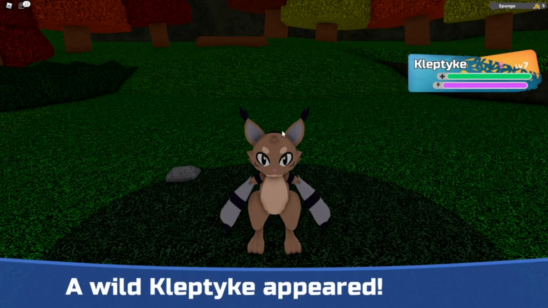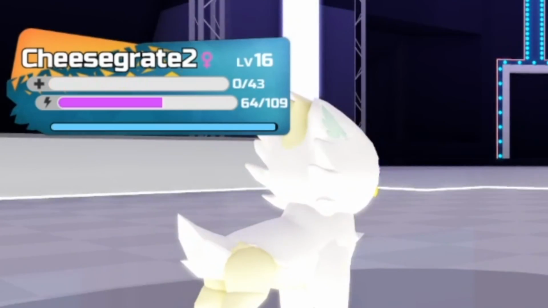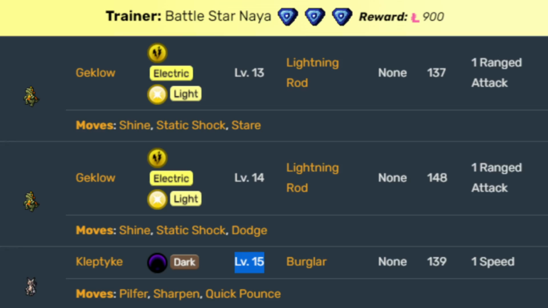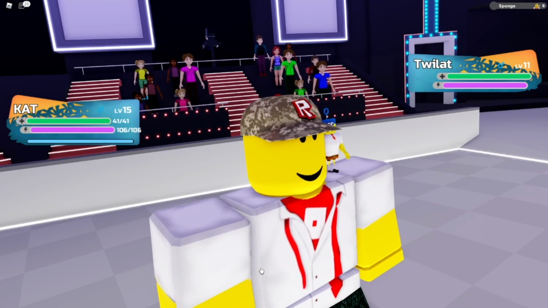On our way, we got a Kleptyke, which is the rarest thing you can find on route 3, so that's kinda cool. To make sure this doesn't happen again, I'm actually gonna train a little bit more before the first theater. 30 minutes later, I was finally ready to challenge the Battle Star. The level cap was 15, and Cat was 1 XP point from going above that. I didn't even notice that before the first trainer in the theater.